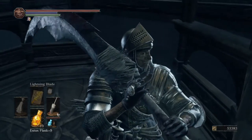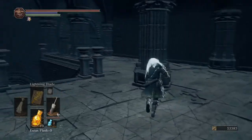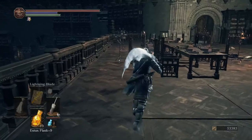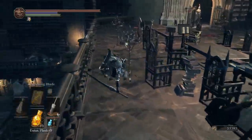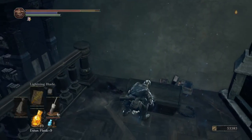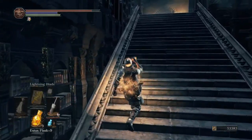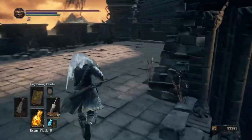I guess I'll send this back down. Okay. Now, let's actually get on. Oh, I was gonna do something else before we started. Come back to this later. Oops. Don't need all these titanite skills. Once I open up the shortcut there, that'll be easier to deal with that room in that area.